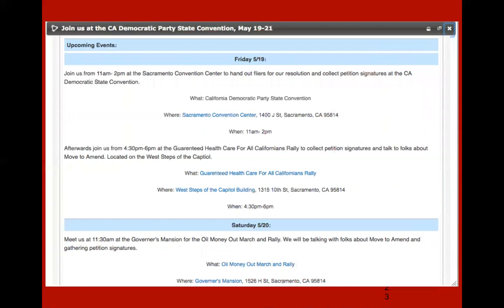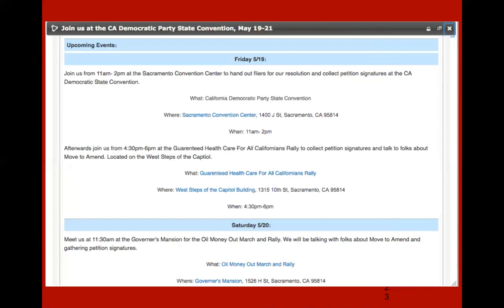Obviously this is in May, so there was a lot of stuff going on. And all of these little blue things were hyperlinks, so people could find out more about where something was or what the event was and go to the actual event page. Just really clear instructions and broken up and all of that. The reason I included this is because the woman's name was Megan, and this was back in May. And Megan showed up, and I don't know how many dozens of signatures she gathered with a really bad knee. Everybody said it was like this person came out of nowhere and just crushed it. And she did so much work.